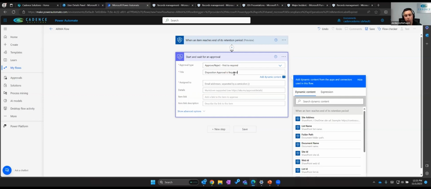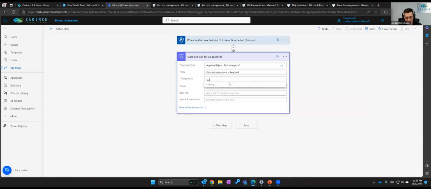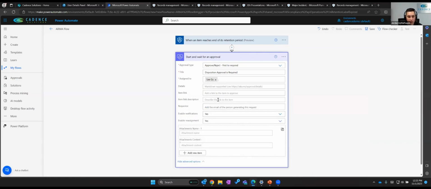And much like getting that email message I showed at the start, we can go through and assign this to somebody, but give it a little more inside their day approval, where it's actually going to pop up on Teams, and you can see that there. So if we want to do a number of different advanced options, we can add different attachments. If we actually want to list things, you can connect back to what's been pushed out of Purview into this trigger item at the top, the Purview icon on the first step here, and actually go through and do that.